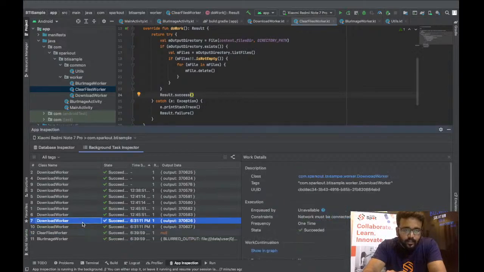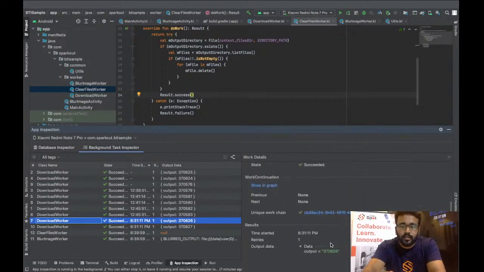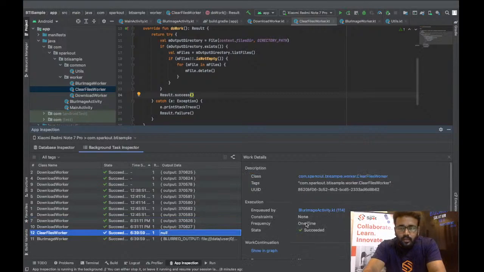But in the previous download worker, as I'm returning a pair of output data to the worker, you can see the output data over here with a long ID of the downloaded image. Also here you can see the description part of the class, and the enqueued by which class. Before, I showed you as enqueued by unknown.